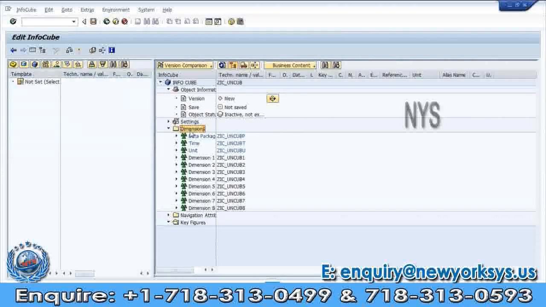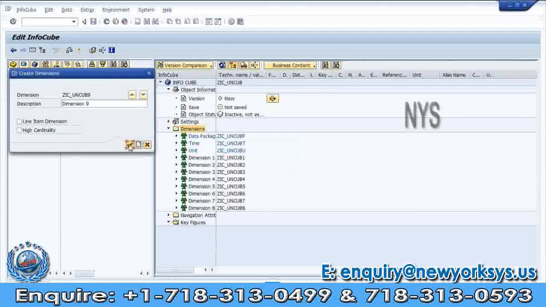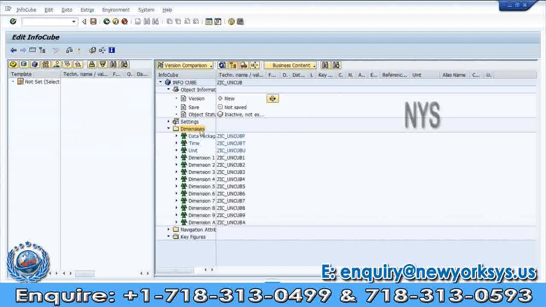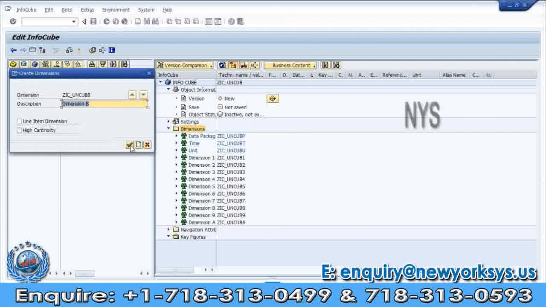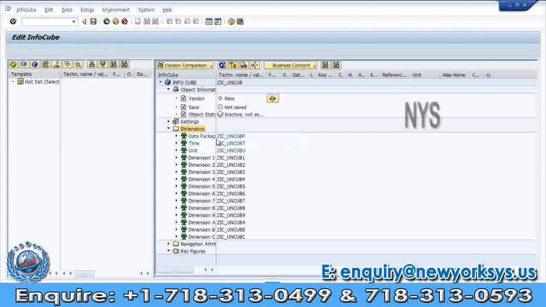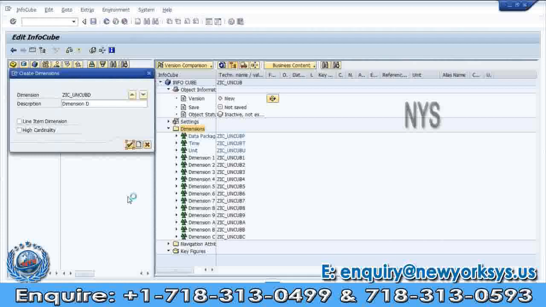See how many now? Dimension 9 it means. Dimension A, that means the 10th dimension, a custom defined dimension. From here onwards we will get A, B, C, D like that. Now we got B. Next we will get C. Next we will get dimension D. 16 we reached. See here, no more dimensions are possible. Maximum of 13 reached. That is 13 custom defined.